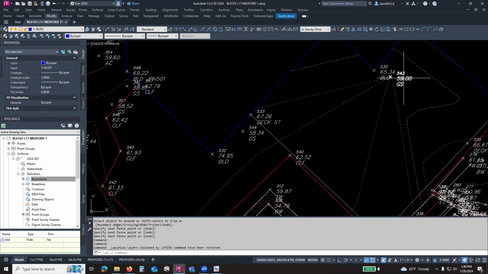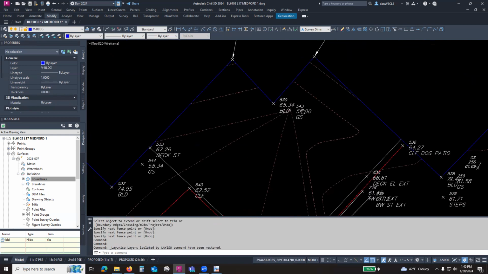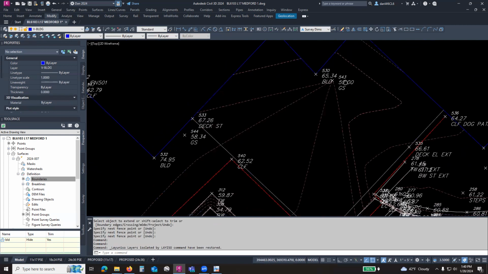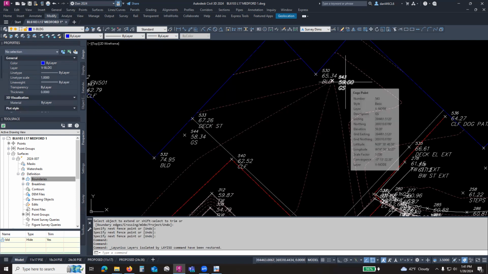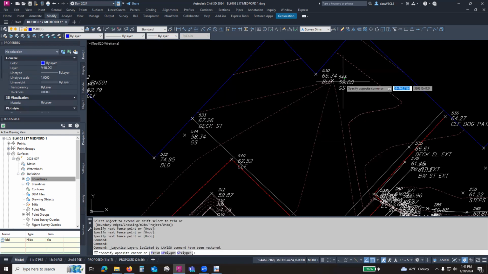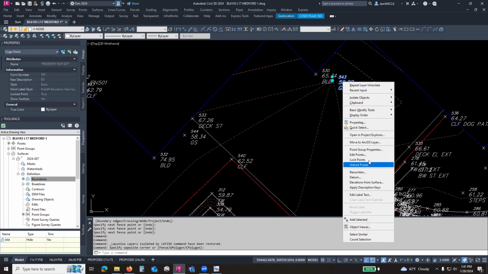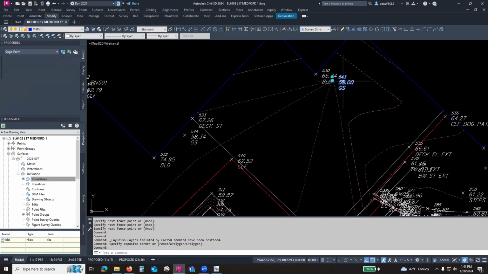Use a brown shot in here. I don't think I want that. I'm going to unlock that and delete that.